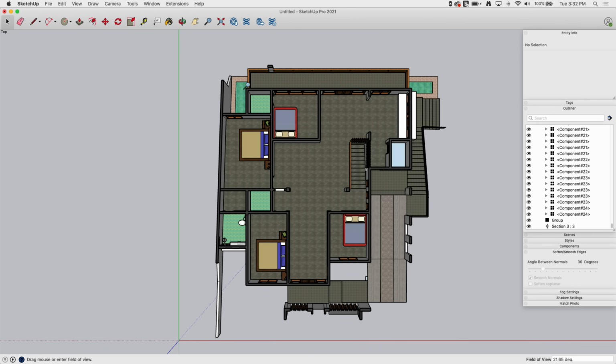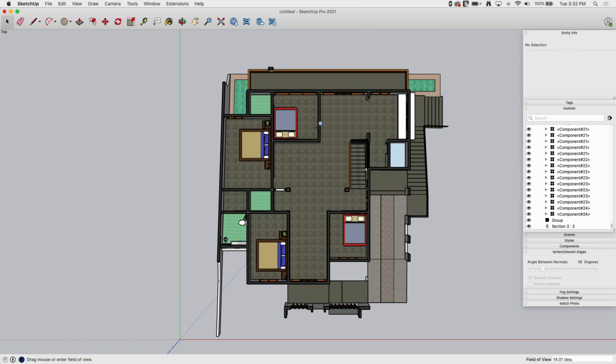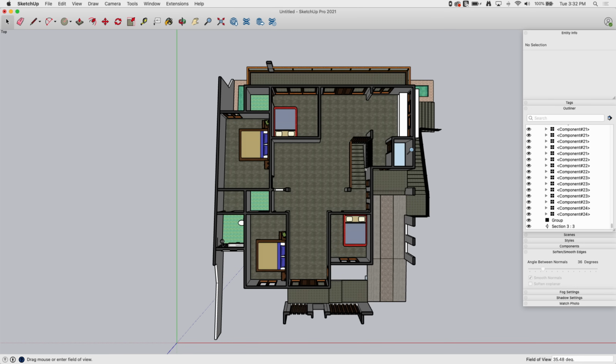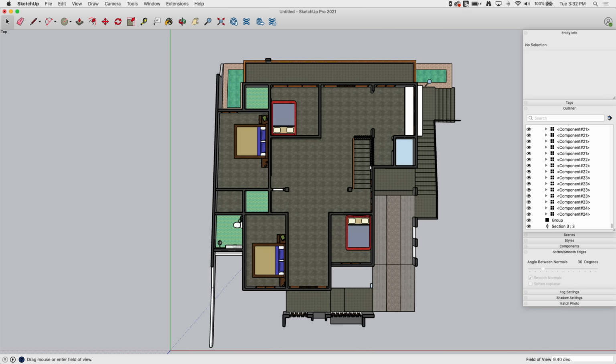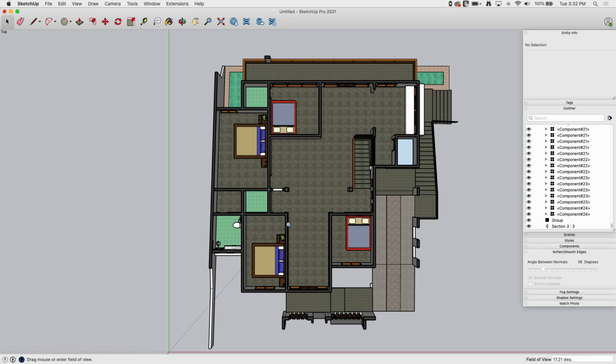The other thing about dropping the field of view is it's going to give you a little more context of the other pieces. Here I have this little outdoor section and these stairs on the side. If I come up too far, I start to lose them behind that perspective. By dropping this down a little bit more, that comes back in and I get a relative idea of where that is to the porch right here. So again, not a thing you have to do, but a neat, simple functionality you can use to get unique floor plans out of SketchUp using the tools that you have available to you right now.